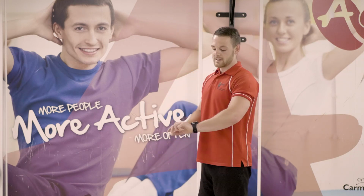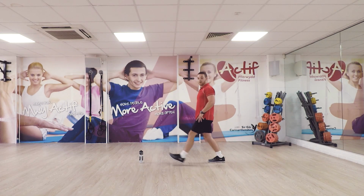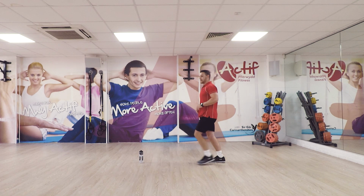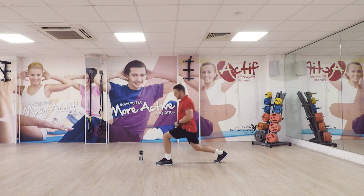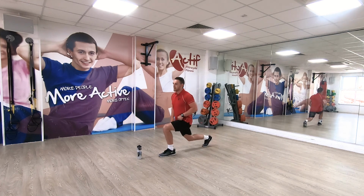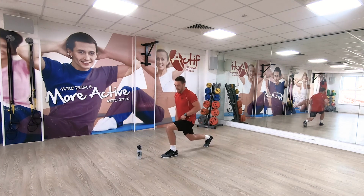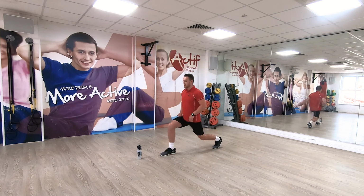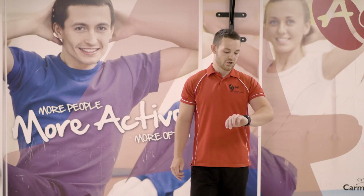So again, I'll show you from the side, and off we go. So we're just looking at lunging forward, alternating legs. And then just one more. And then we can stop that there. Good. So we're another 10 seconds off now. Then we're going to go back in for that squat walk. Then we're halfway through the legs part of the session.